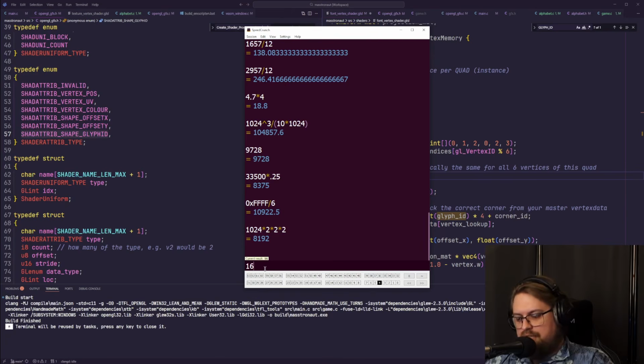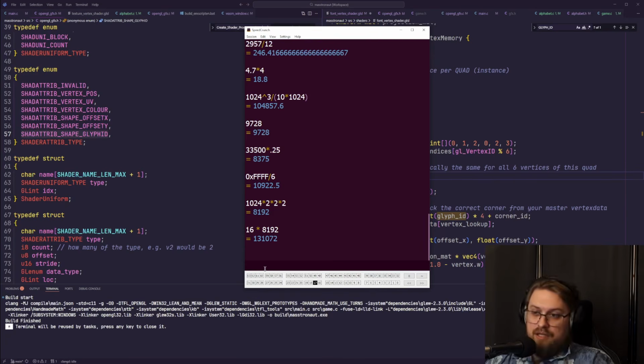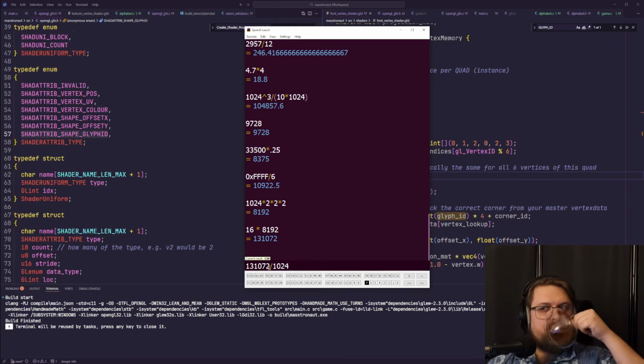How much would 16 bytes be times this? It would be 128 kilobytes, which is pretty fine, honestly.